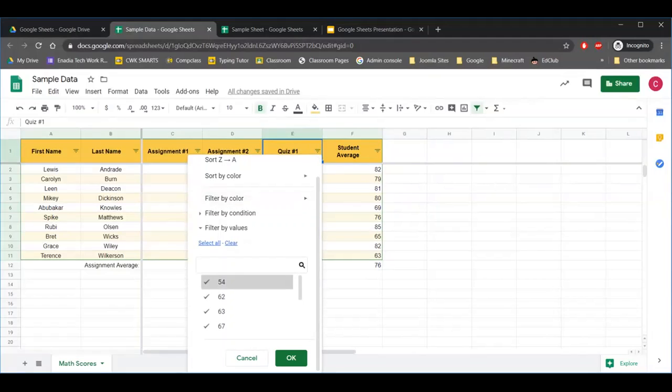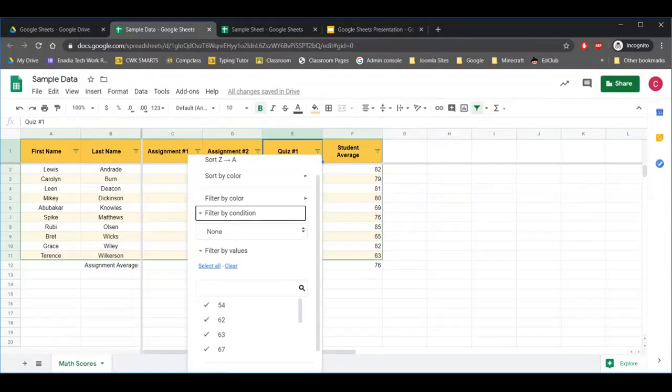Now you can make it so that you only view any score that is, for instance, 54 or 62, just that one score, or exclude them. But if we want to view, for instance, everybody who scored over 65, we have to add what's called a condition. Now, if I click here on filter by condition, you'll notice the first option is none.